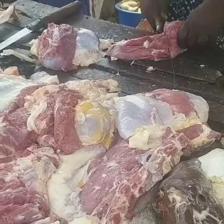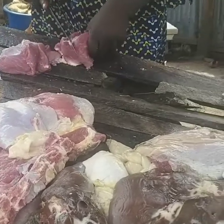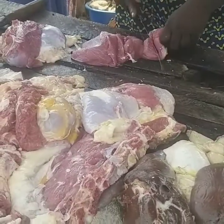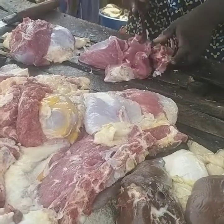What do you think? Did I make a good bargain? How much will you get it for in your area? And if I forget, how do you identify fresh meat in the market? Because this meat I bought is looking so fresh, eh? Or it was something else when I got home.